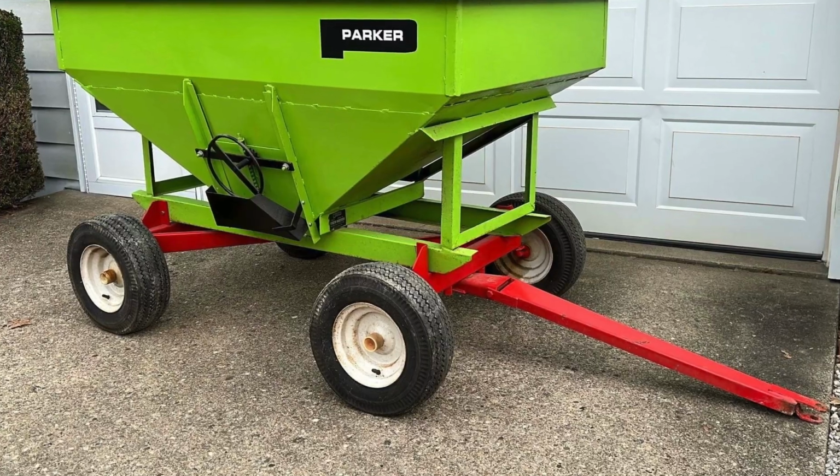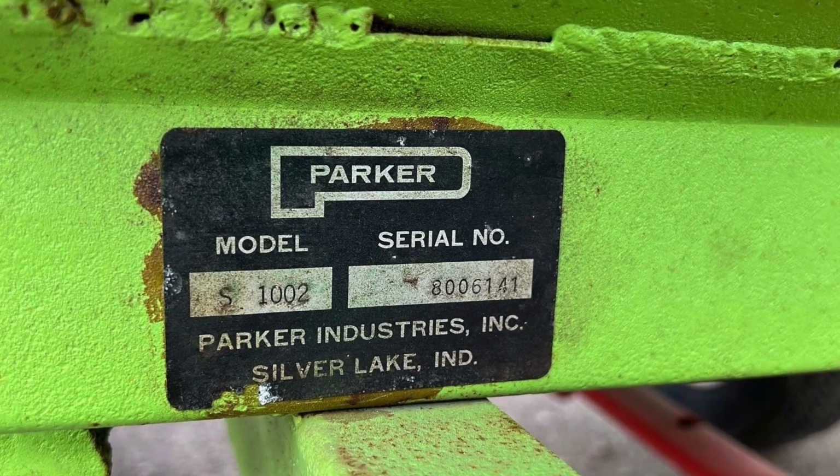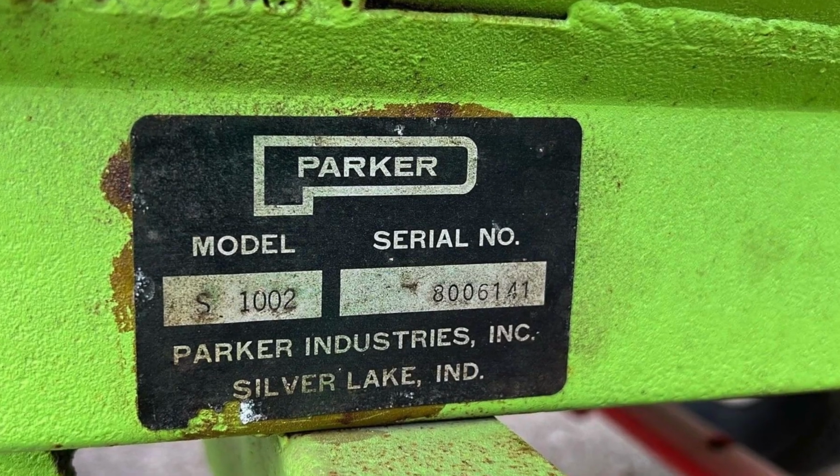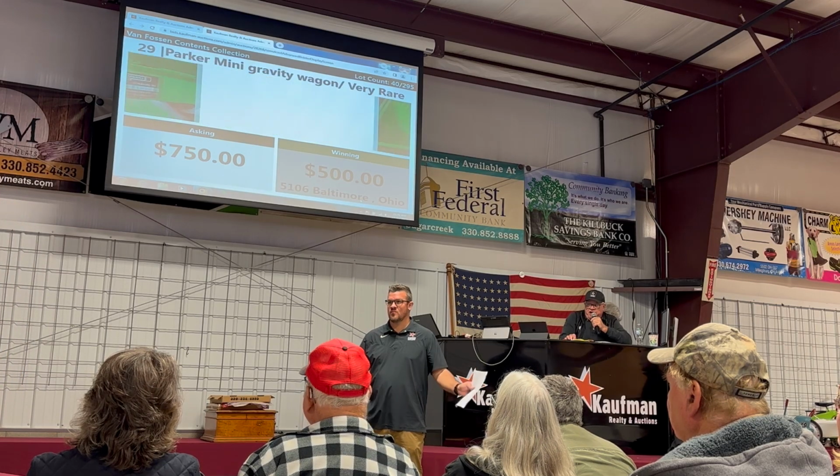We only made 20 of these, the Parker Mini Gravity Wagon, very rare, and I don't know, are you thinking 10,000 or 1,000? I have no clue, but there it is, never saw one like it. Give 1,000 and roll ahead.